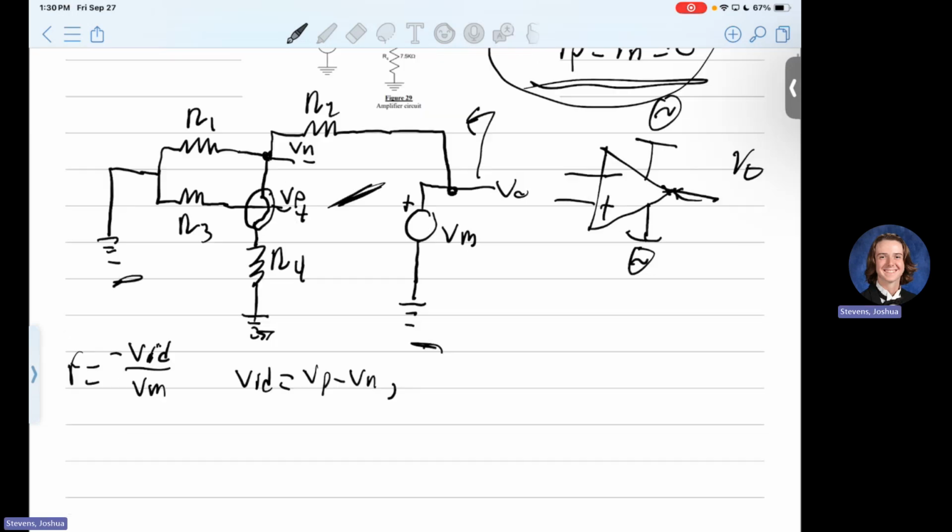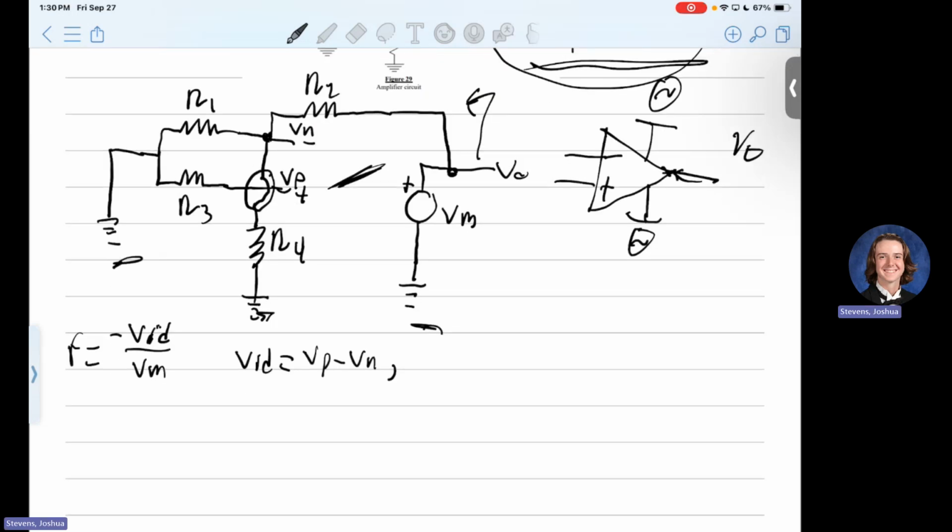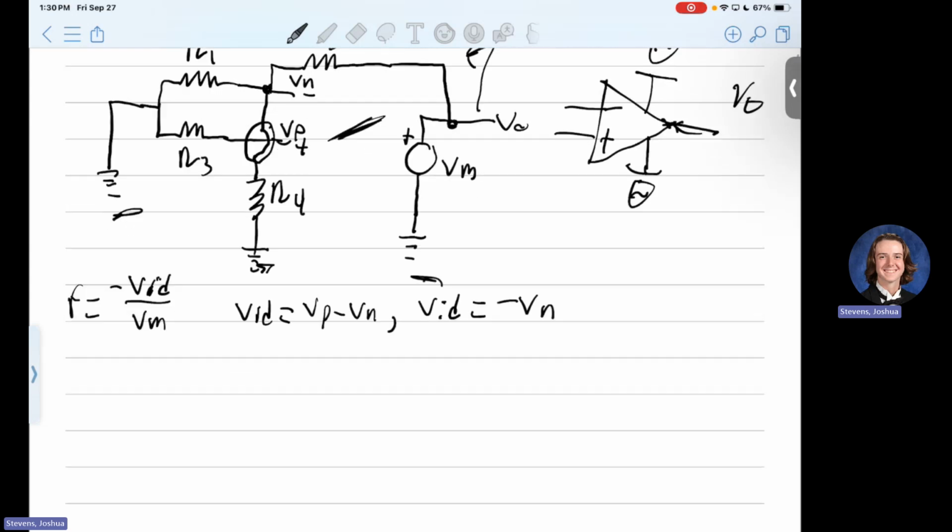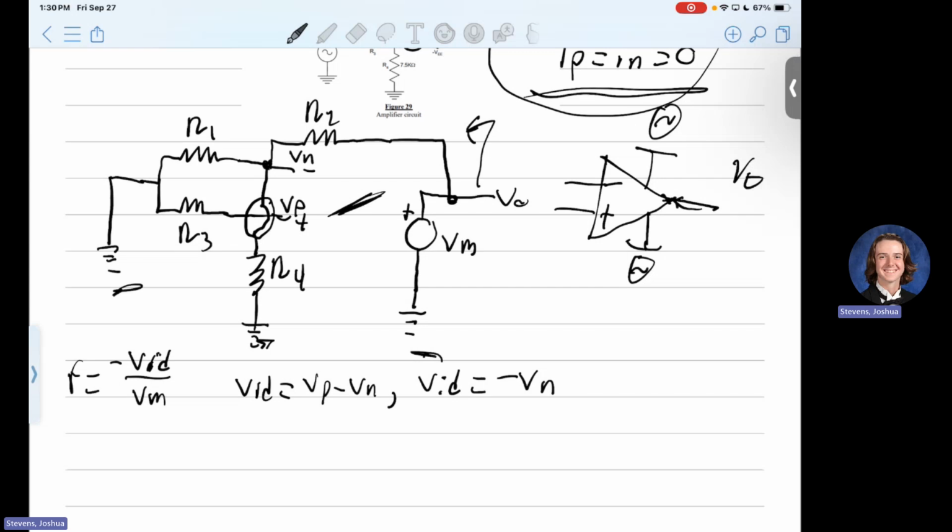We're going to move on. That means that VID equals negative VN. What does VN equal? It's kind of hard to look at this circuit at the moment. I redrew it again after this. This is the ideal way to redraw a circuit. If you look, there's that weird jump. There's also stuff tied to ground in weird places. What I did is this.